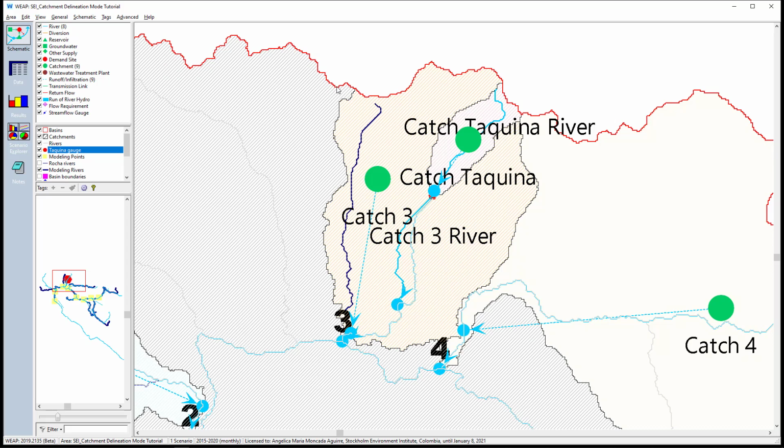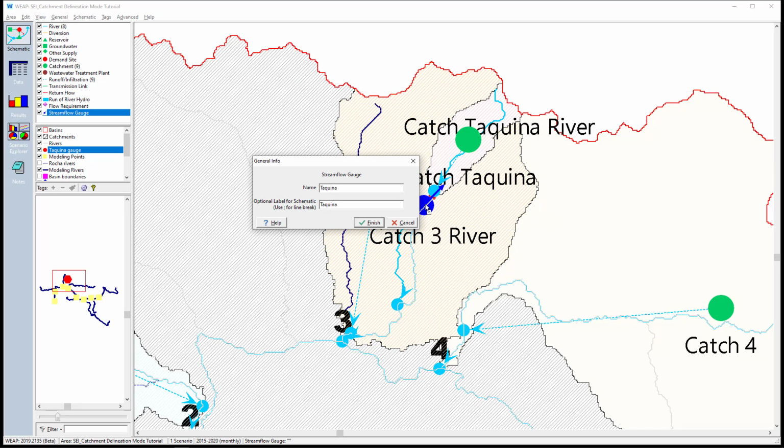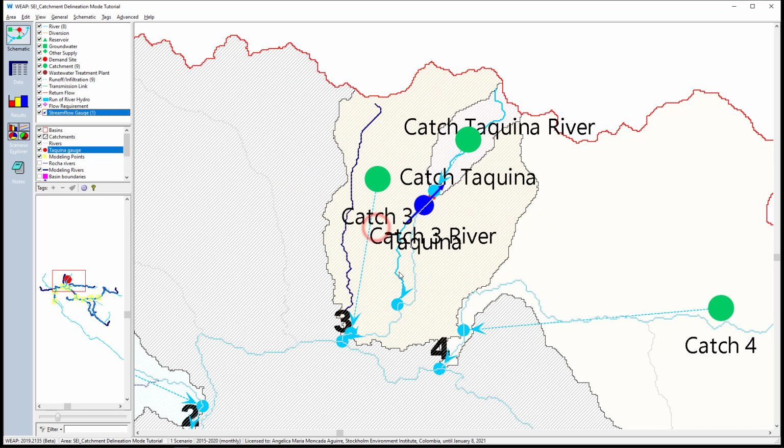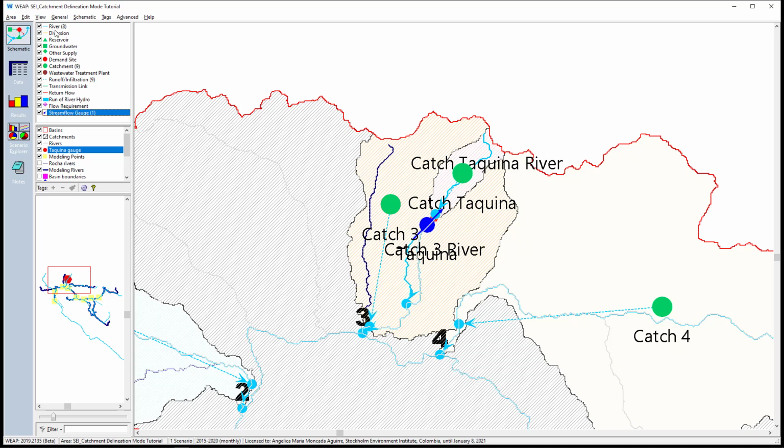Drag the streamflow gauge from the element panel and drop it on the river downstream of the inflow node. Name it Taquina. We should have 8 rivers, 9 catchments, 9 runoff infiltration links, and 1 streamflow gauge.